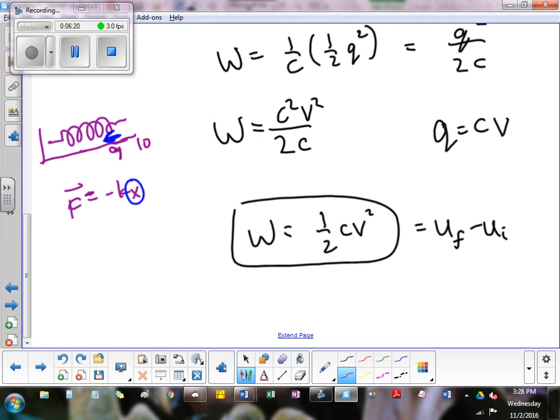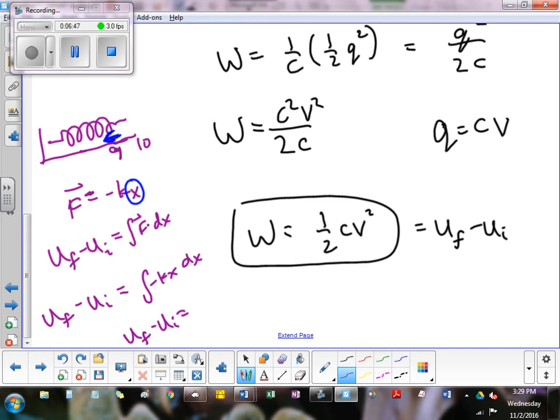But remember that the potential energy U final minus U initial was equal to the integral of force dot dx, right? And so the force you're applying is a constant force. You could pull that out. I'm sorry, I shouldn't say that. That's not true. You have to push harder and harder because the spring gets more and more resistant. I meant to say you're going to put in a negative kx here, dx, and then you end up with U final minus U initial equals 1/2 kx squared. And that's if you squish it from x initial to x final.